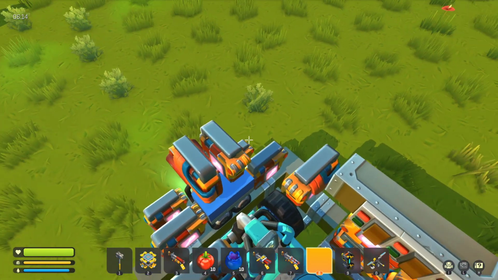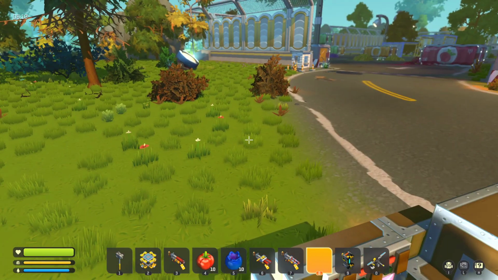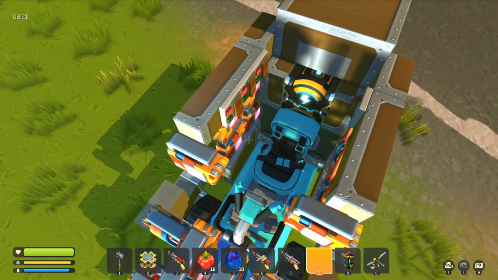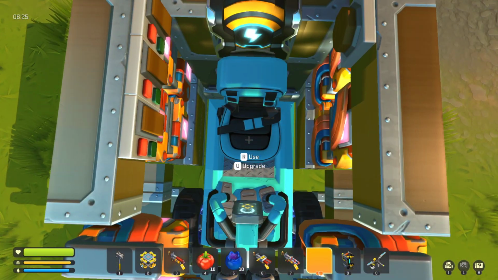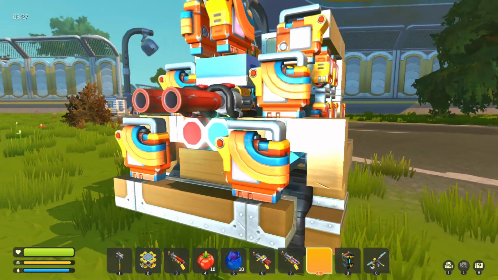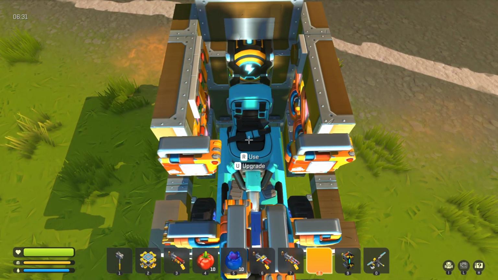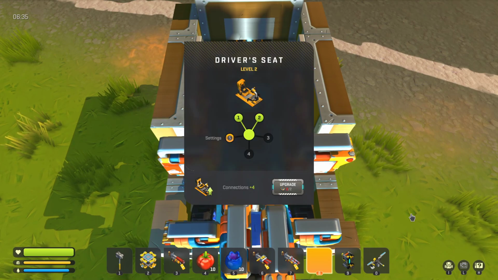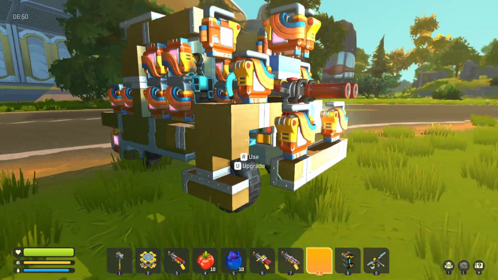So if we get some bad luck and we come around the wrong corner at the wrong time, and there's an explosive bot there, maybe the slightly upgraded seat will help us out. I think it's like a level 3. Or is it? Wait, what level is that actually? Oh, it's a level 2. Okay. Well, we might be able to pick up some components. I've got no components. Yeah, this is pretty strong.